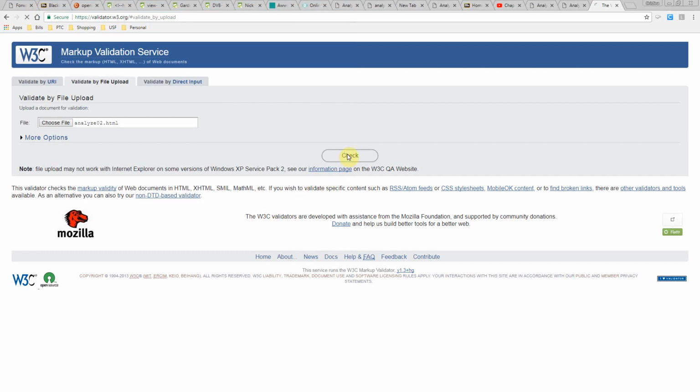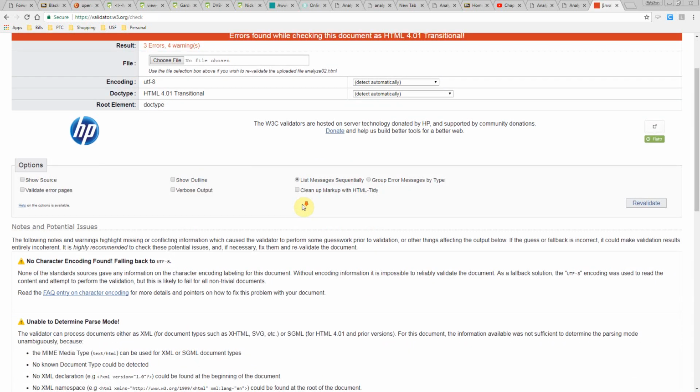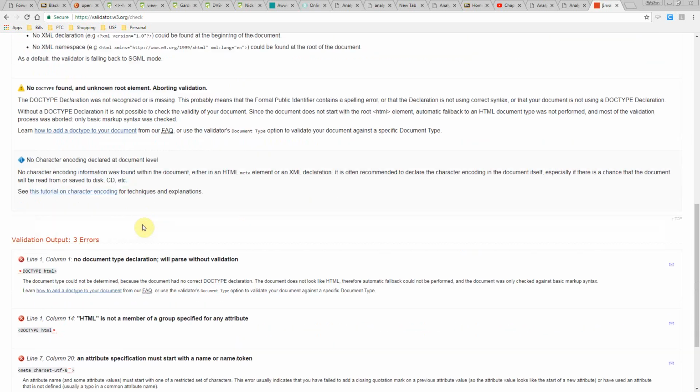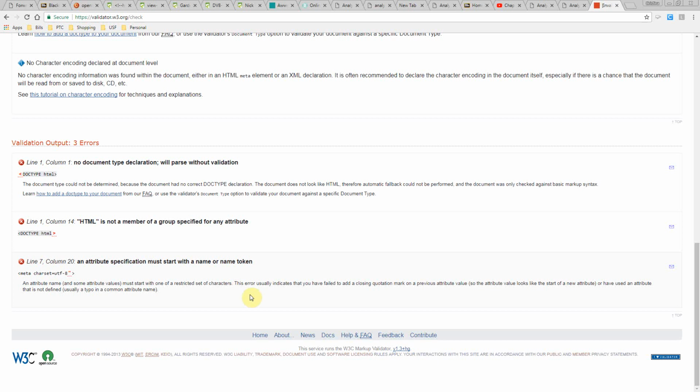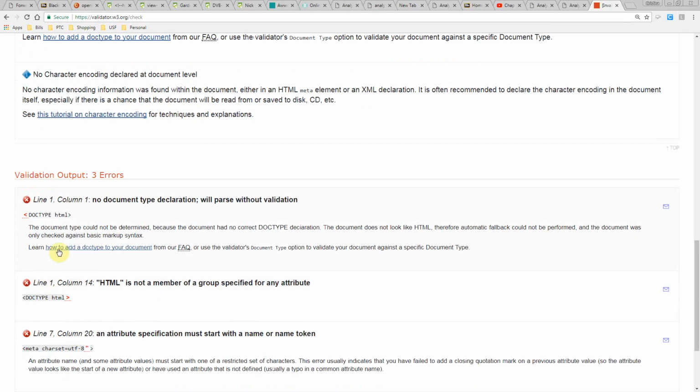And we're going to click check. So this is one way to do it, where you can see that there were errors found. So there's a lot of stuff that's wrong, or 3 errors actually. And we're going to see what they are. So there's something that we notice is wrong with the doc type. Let me zoom in on that so we can all see. And it even tells you the line that it's on.